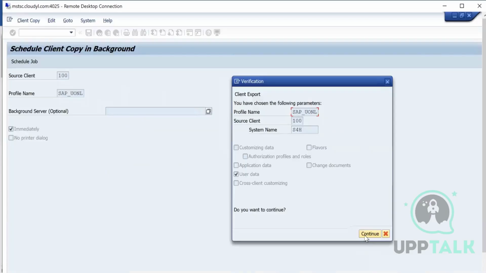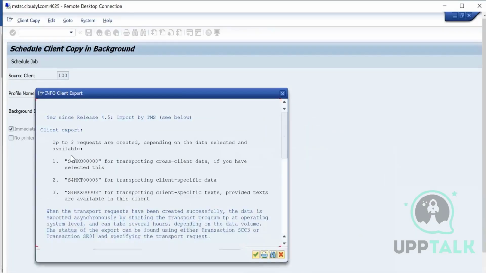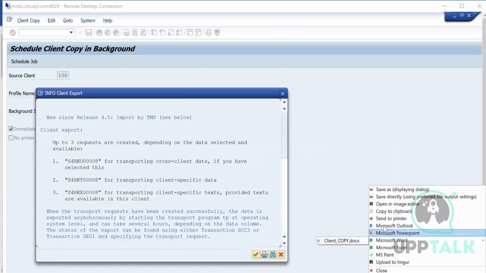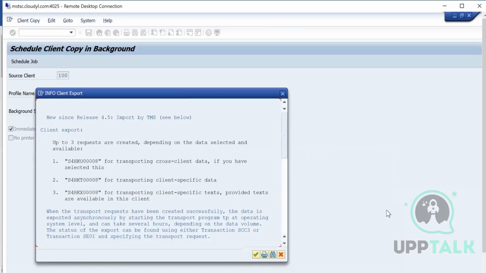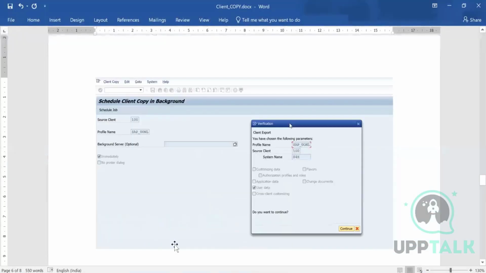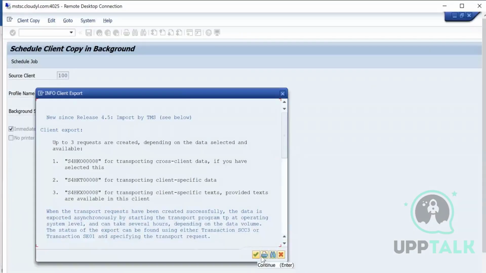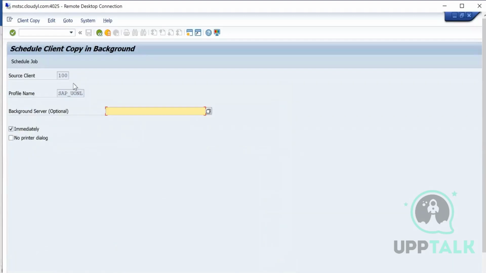This will generate three transport requests, as you can see from the information. You just click on continue. It will trigger a job in SM37.